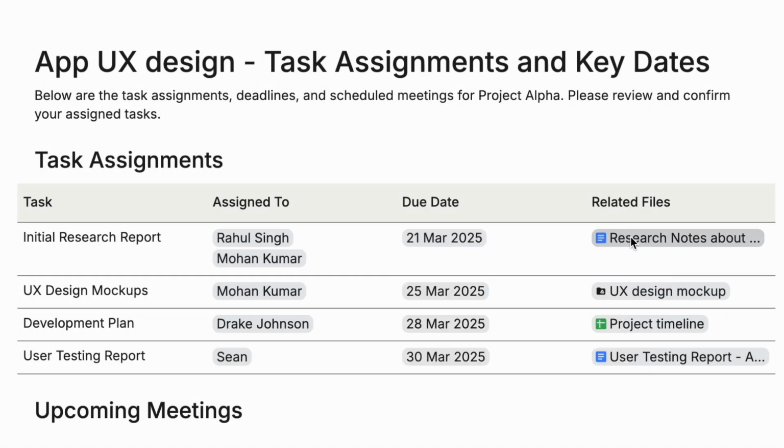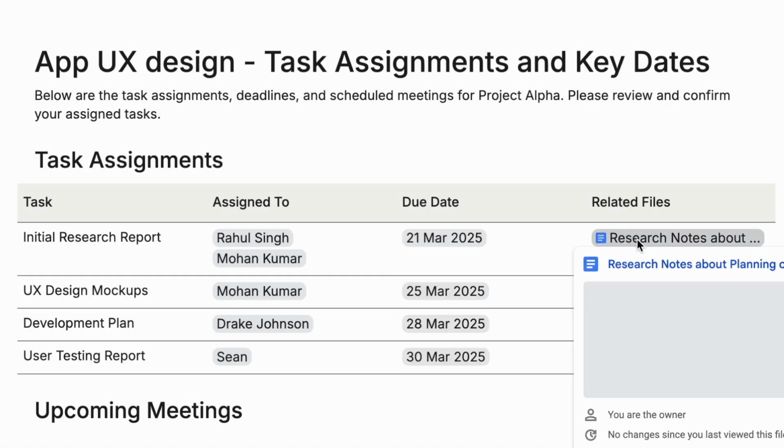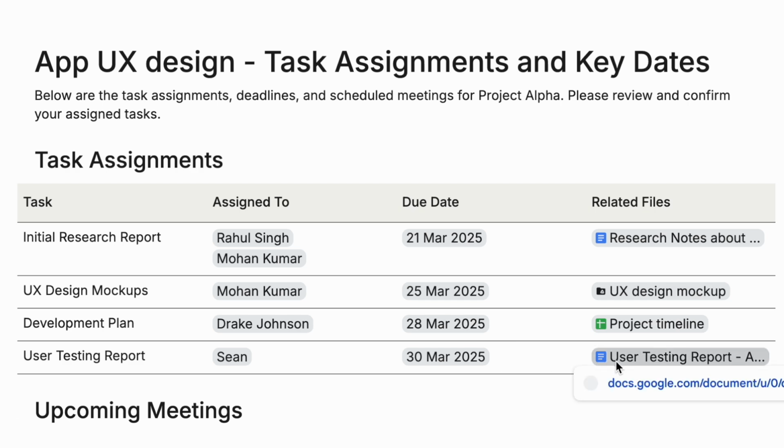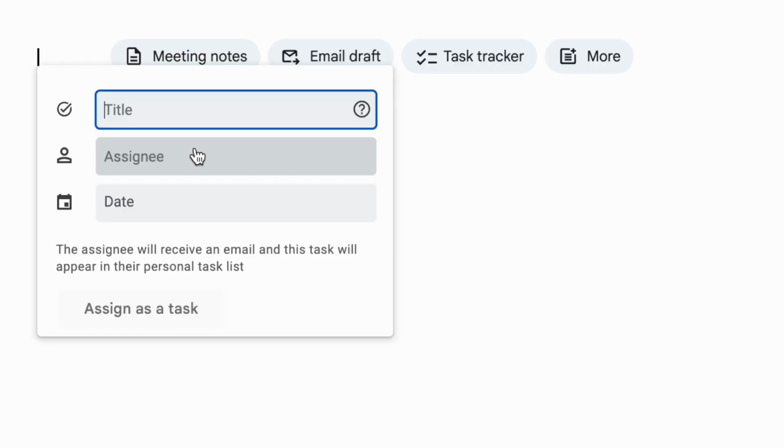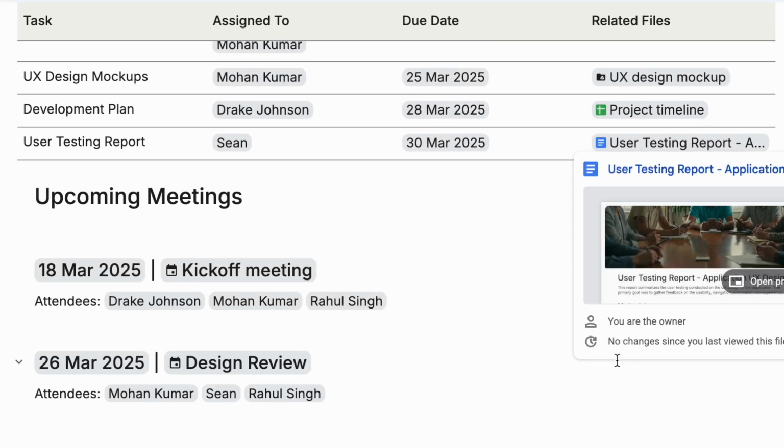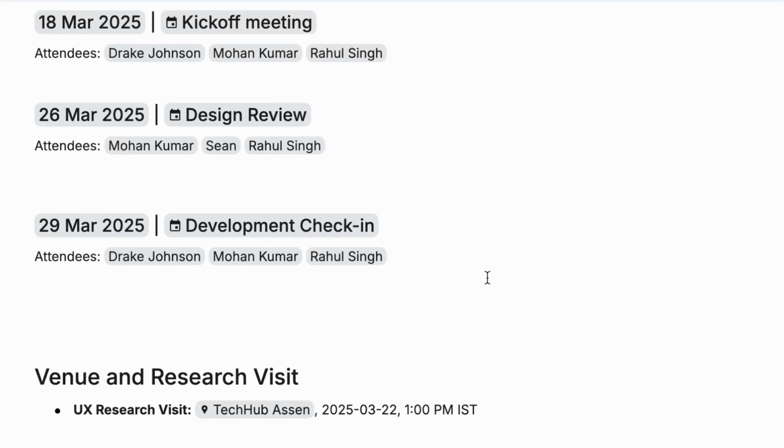So these are the list of Smart Chips that you can access from your Google Doc and make your documents much more interactive. If you're using a Google Workspace account, you also have access to even more Smart Chips that enhance workflow. Smart Chips turn Google Docs into a powerful workspace.